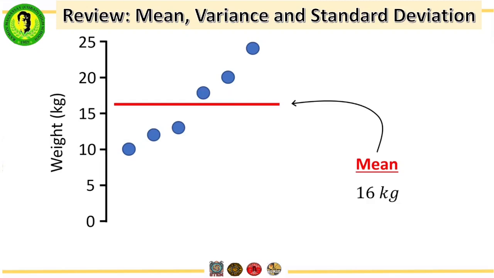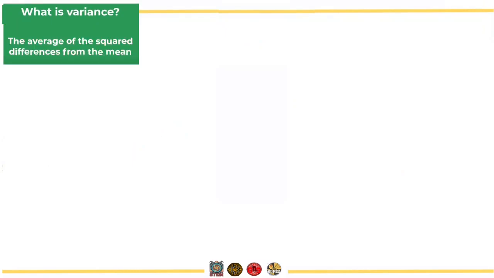Okay? So how do we compute for the variance and standard deviation? What is variance? Variance is the average of the squared difference from the mean. What do you mean by that? And why do we have to do that? If we get the relationship of each data from the mean, we will subtract, right? We will subtract the raw data from the mean so that we can get the relationship, how far. The X represents the raw data and mu is the average.